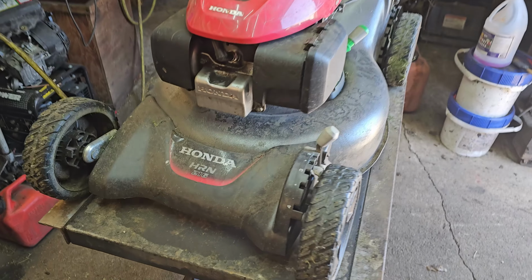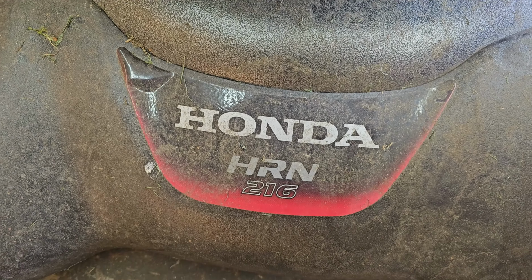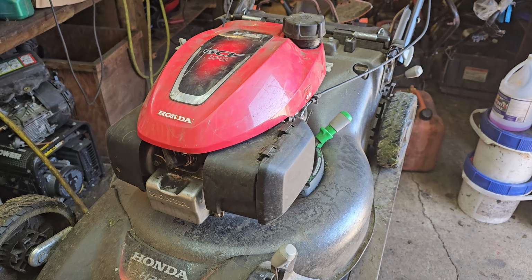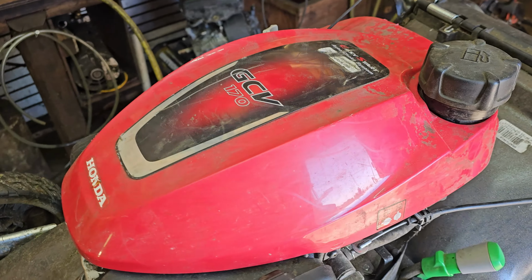Hey guys, Machines and Metal. I'm just working on this Honda HRN216 today, and I thought I'd make a real quick video just to show you guys how to remove the plastic top on one of these new Honda mowers.